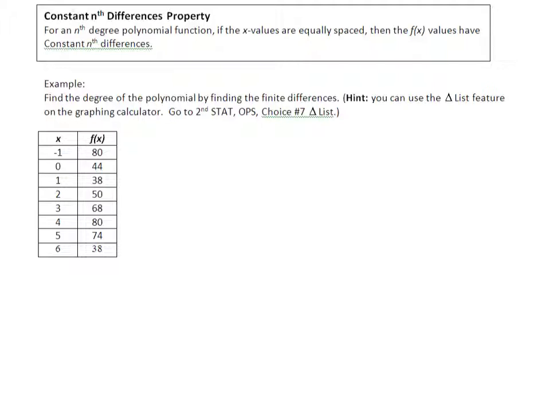You share with the nth differences property, which says that if your x values go up by an even amount, the f of x values have constant nth differences, where the number of differences you have to do tells you the degree of the function. Now, you can follow these directions here to do it on the calculator. You do have to enter all the data into your list in order to do that. So it's up to you whether you would prefer to do that or to just start subtracting consecutive values and finding the differences between them. Whichever one you like better, you can do.